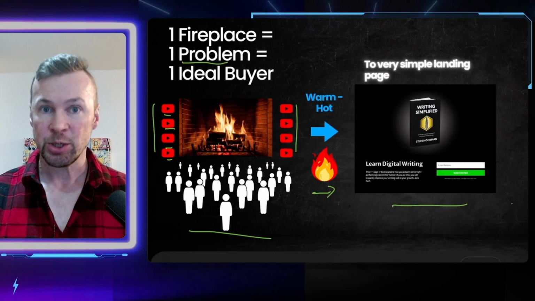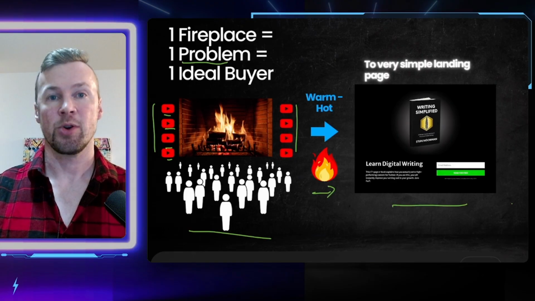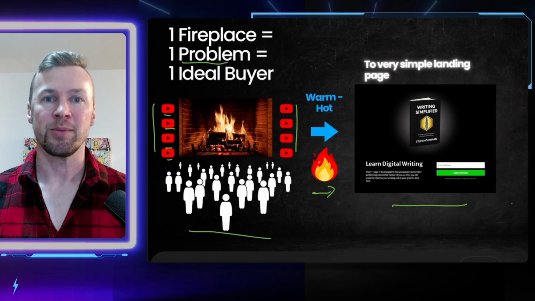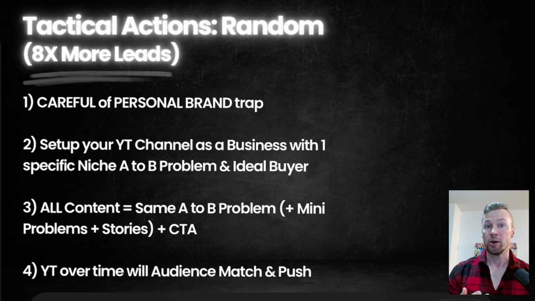When I say one problem on your channel, I'm talking about one overall complicated transformational problem, but the content ends up being 20, 30 little micro problems of that big problem. So everything is super aligned. I would say this is one of the biggest ones to drive a lot more leads. When you have a small audience, but it's massively lasered in on one fireplace, you're going to get tons more leads. And not only that, but high ticket leads because you niched in on a very specific problem. So be careful when people talk to you about building a personal brand and going viral, because that can actually harm us, I believe.